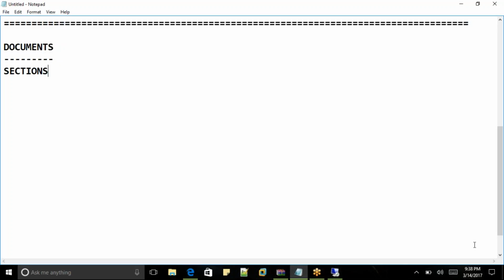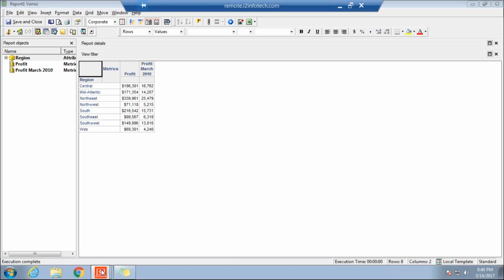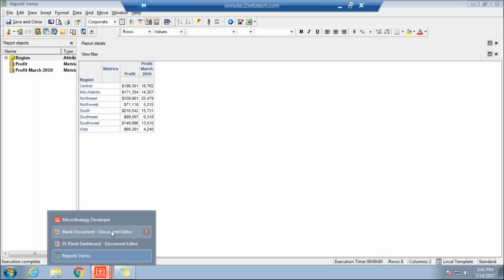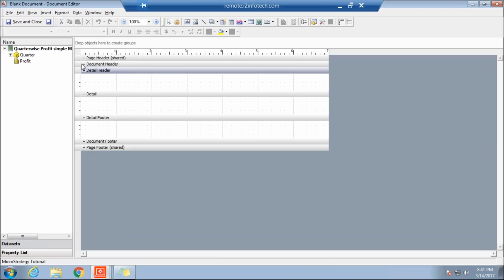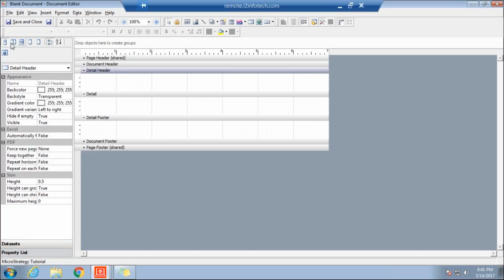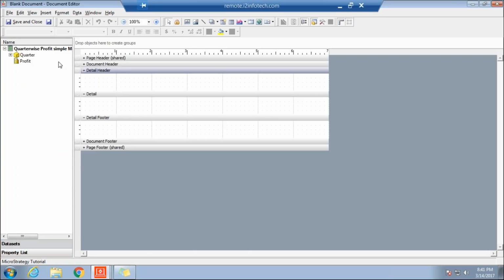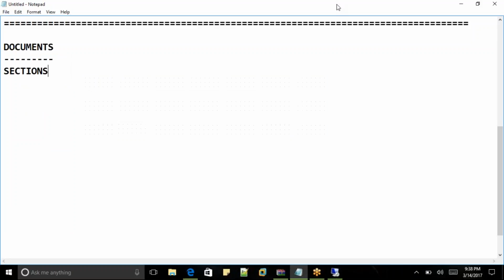Like a Word document, where you see different sections once you open it, a document also has sections. If you look at this, page header, document header, detail, footer, these are all different sections. And towards here you see the dataset pane and the property list. So what is this property list, what is this dataset section, and so on.